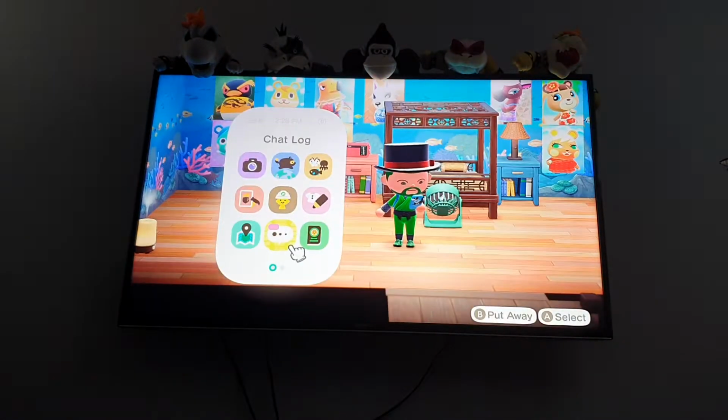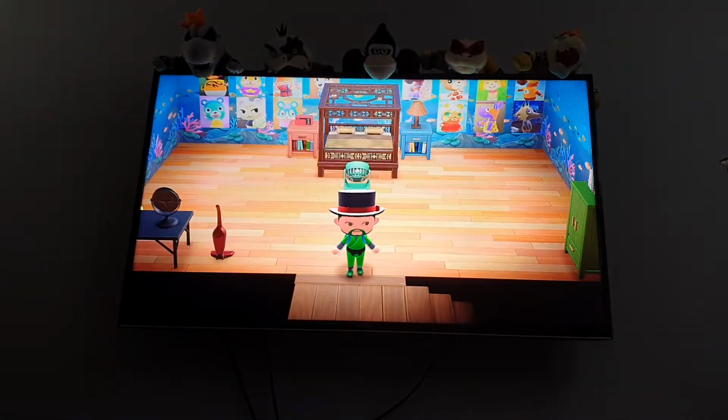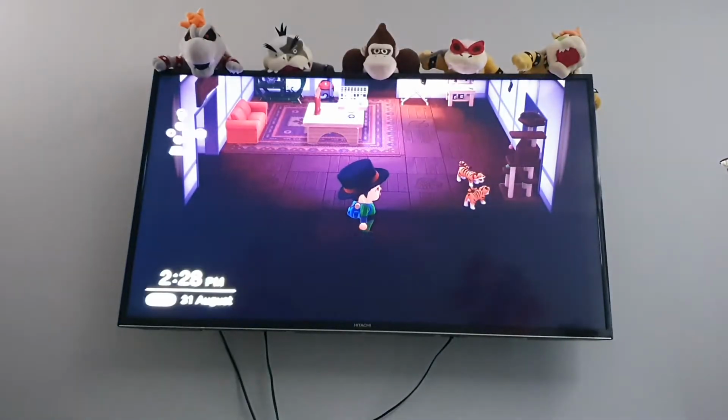So, first, let's look at my passport. There's my dream address down there if you want to visit. I update every day. So, yeah. Let's get on with the tour. Oh, and my pro controller died, so I need to use these.